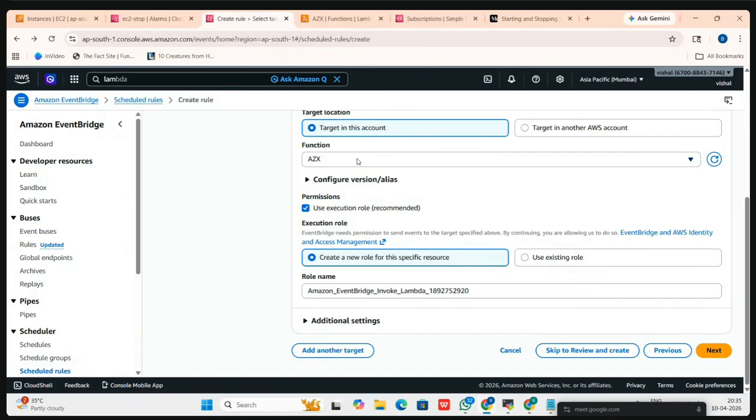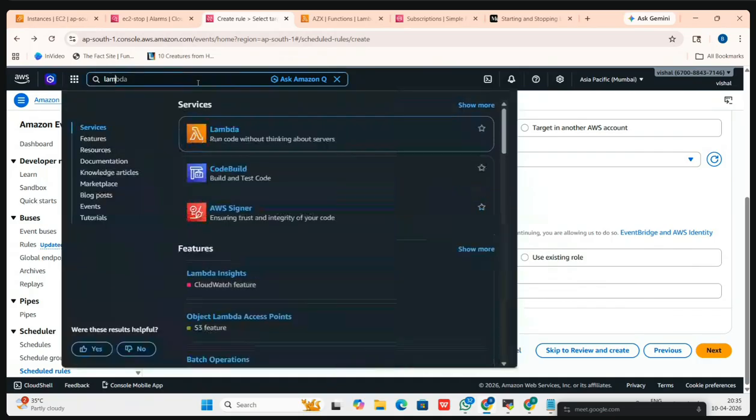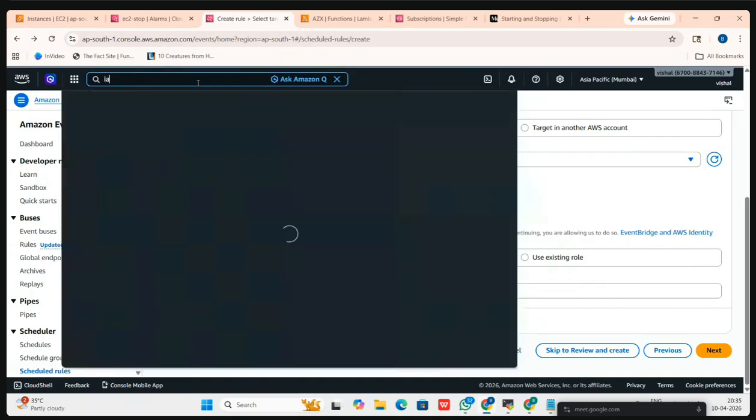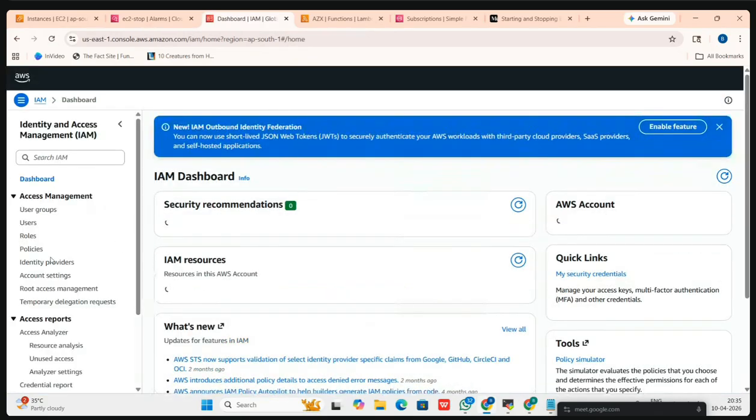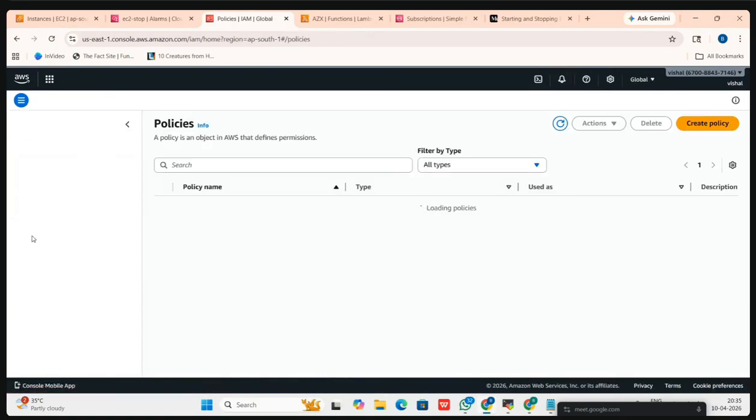Then put it here, and after that you can also create a role. Why do I have to create a role? Because I told you before, in AWS two services don't talk to each other directly. They talk with the help of IAM. So in IAM, I showed you IAM users also. IAM is the master. Go into IAM first. Go into policy. You have to create a policy, but you have to create an inline policy.